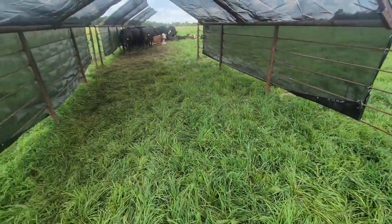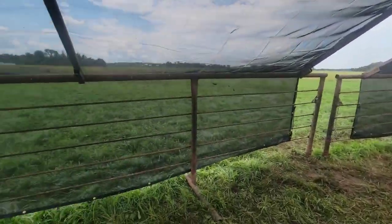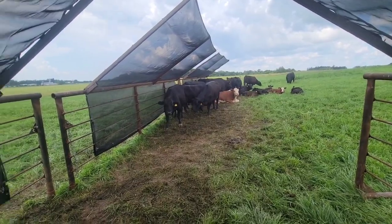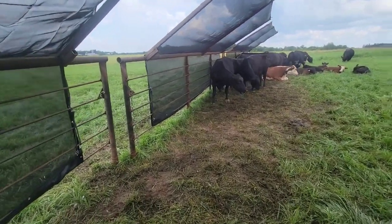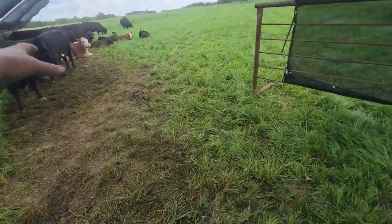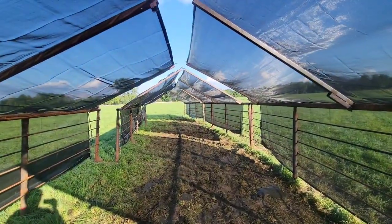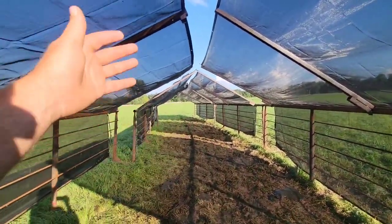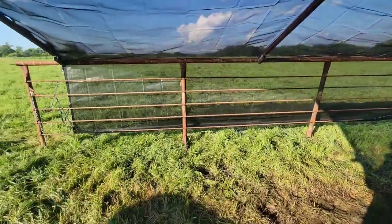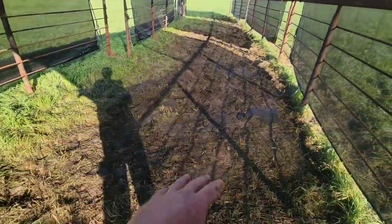Something simple like that. Get the other two put in position. This is nice — you can feel the coolness in here. Holy cow. That's nice. Old 72 — she ain't got much left. That'll be nice for working the cows — everybody shaded and cool. We're done. We got to square them up, take a few minutes, square everything up. But this is the gist of it. We'll get some straw tomorrow, get a couple of bales rolled out, and make a nice straw pack to protect the pasture.